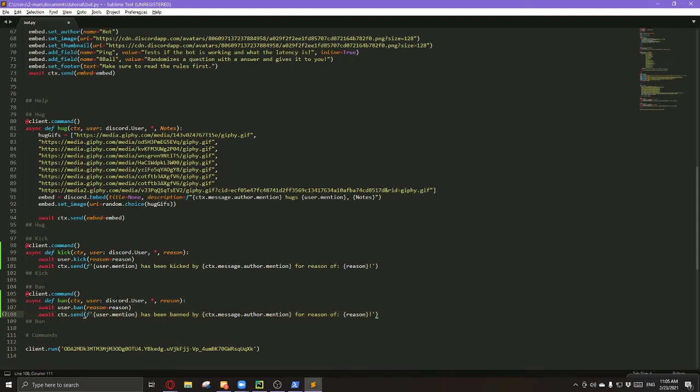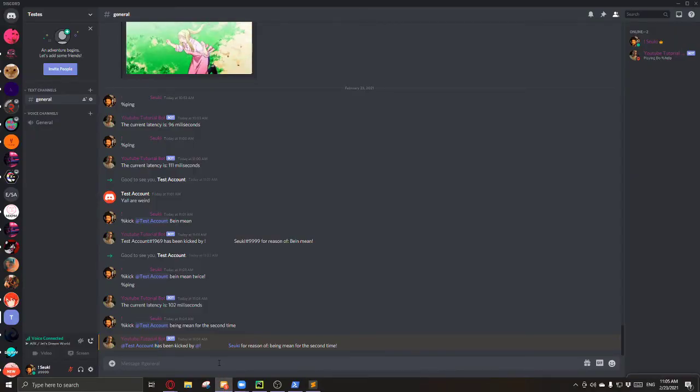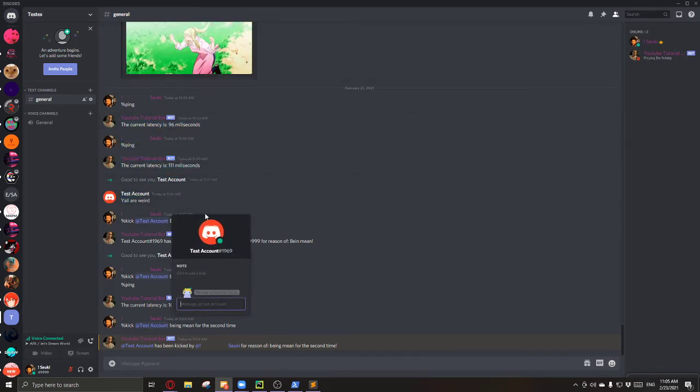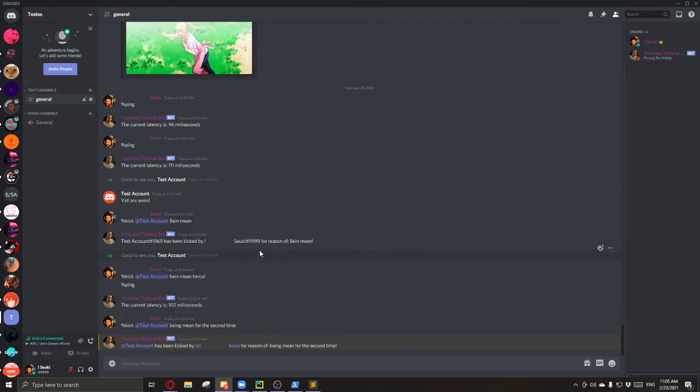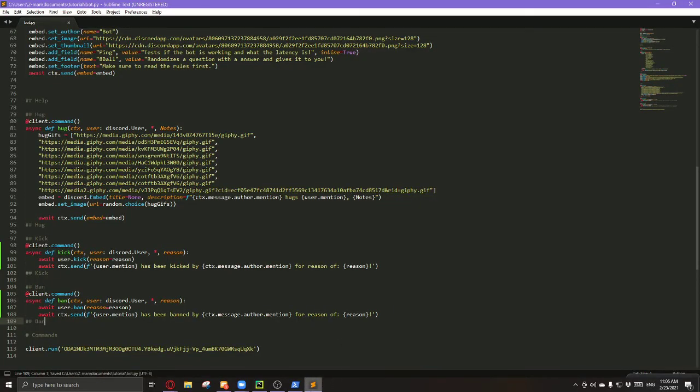So this is going to be a permanent ban. You guys can work on temporary bans in your own time. To be honest, in all my servers, I always ban someone permanently and then unban them if they make a ticket or something like that. I don't really get the point in temporary bans, where you make a bot unban them after a while. It's just kind of stupid, you know? I'm more into just permanently banning them and then unbanning them if they have a reason to be unbanned, you know? So, that should be good, and we're gonna restart the bot up.